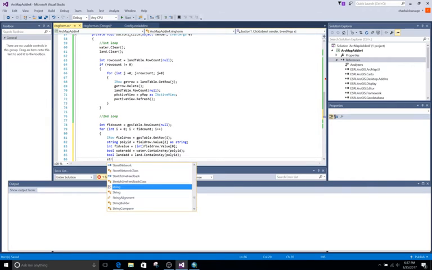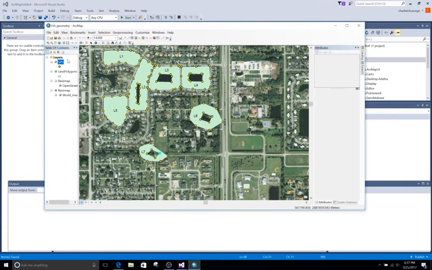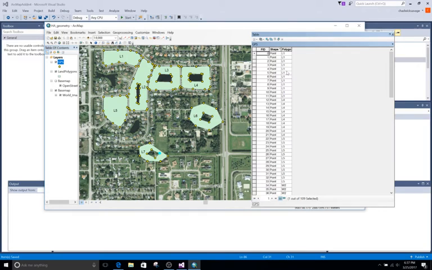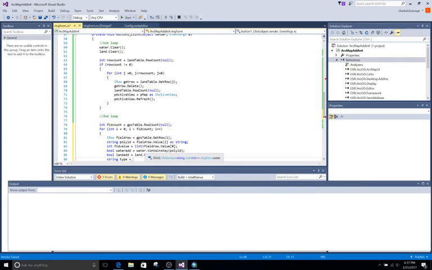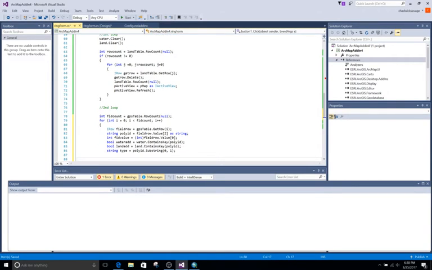And we're also going to have a string of type. So that's going to tell us what type of ring this is, whether it's a water key or a land key. And we're going to do that by extracting the L or the W from the front of those layers. So we'll cut these down to whether it just says L or W. So the way we're going to do that is we're going to take the poly ID and we're going to take a substring from it that starts at the 0 index and is 1 character long. That's what that 0 and 1 are. So that'll cut the front off of those. And here's our if statements that determine the flow of our code. So if the type equals L.